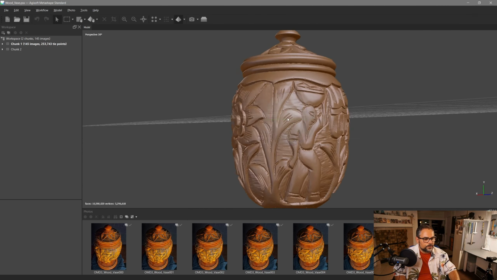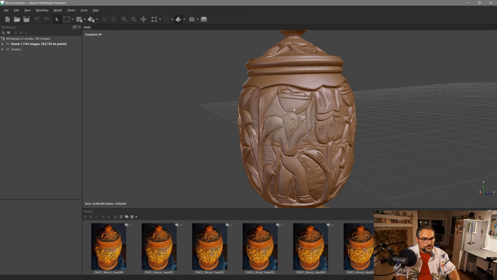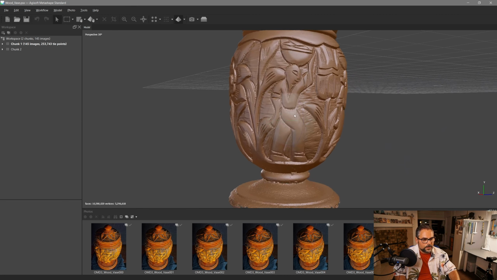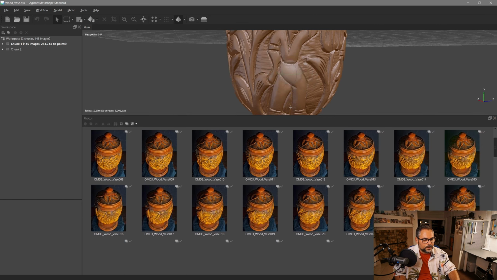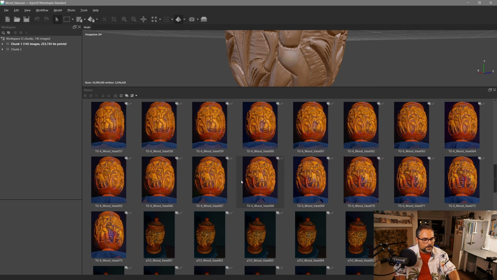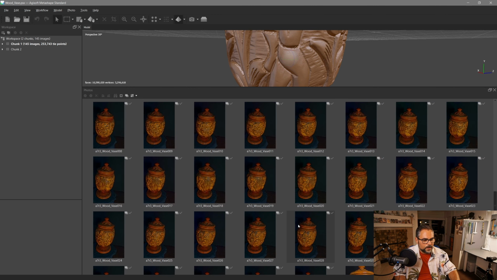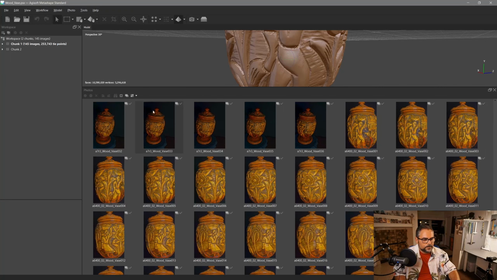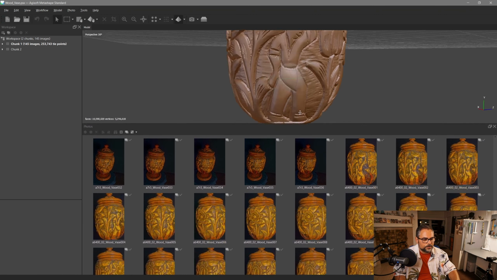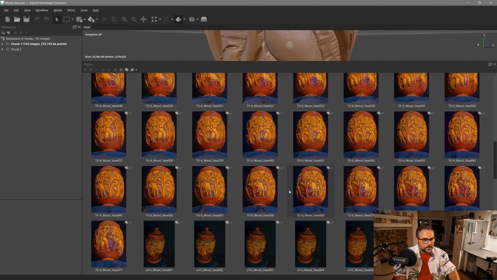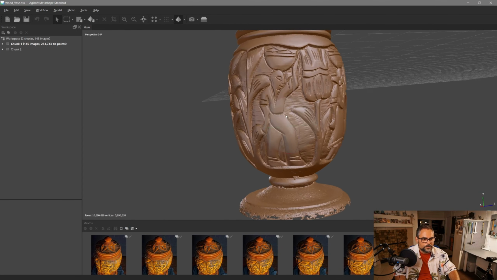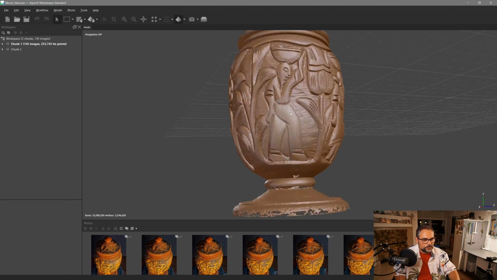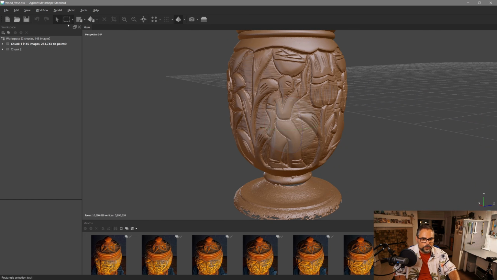I also was using what's called cross polarization. And cross polarization is where you cancel highlights on a surface of an object so that you can get just the detail and not any of the highlights, because highlights on the surface can actually cause problems when you're doing photogrammetry. So of course we'll discuss cross polarization later in the more advanced parts, but in the earlier parts we'll just pick objects that don't have to be cross polarized.